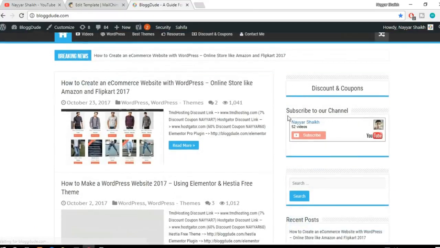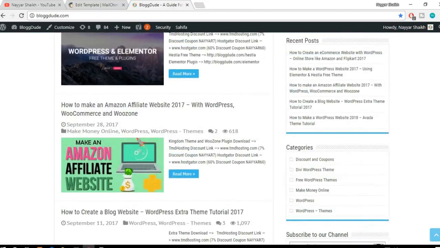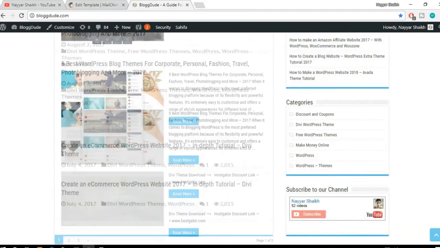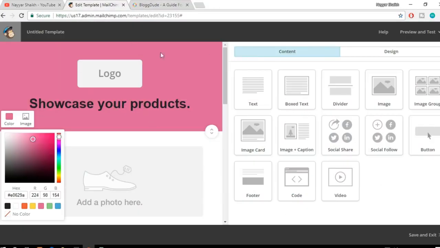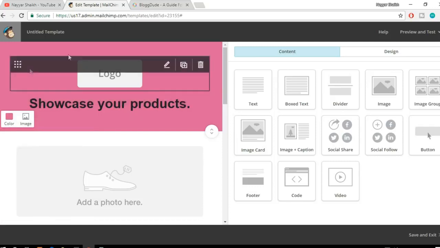Now here, if you see, everything is blue over here, so I'm following this blue color structure, and matching it I can select that color over here. That will be much better for you, but I'm just showing you some beautiful colors so that you can understand how beautiful this looks. So we have this color in the background.